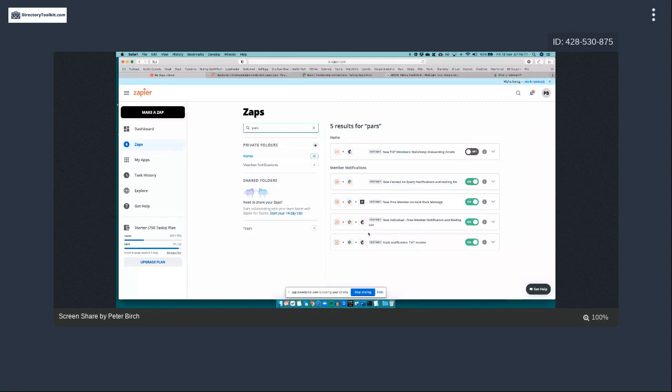which is my CRM. So I think that's kind of around the theme of what most people would want to do, is that when they've got a member that's joined on the directory, then how do you sync it up to a CRM so you've got some information about them? I think a lot of CRMs obviously cover maybe email marketing and the CRM. Maybe they're using the email marketing system as their CRM, so sometimes they're intertwined. So yeah, those are some great use cases on what you can do.